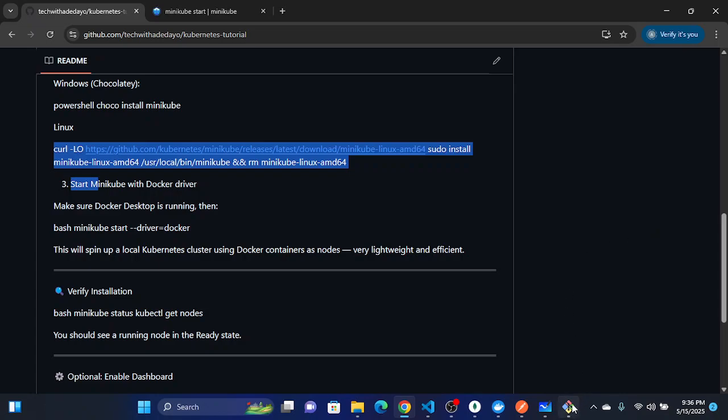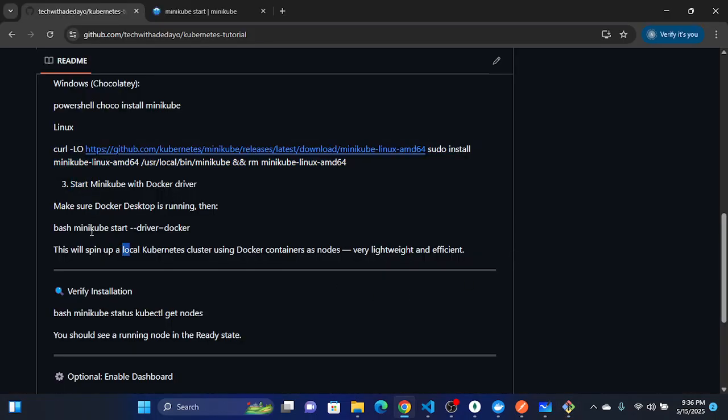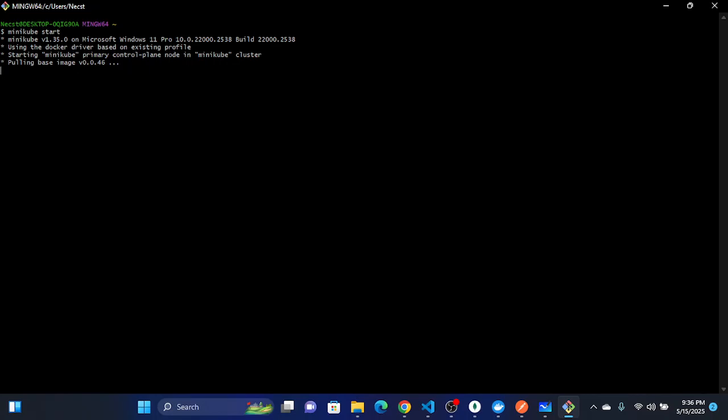So with that being said, I'm just going to go here and say minikube start. Originally, if you want to start on your own, you can just say minikube start --driver=docker. This will start with your Docker container runtime. But I already did that before, so I'm just going to say minikube start, and it's going to automatically pick it. It's going to take a while to start, so let's just hold on.